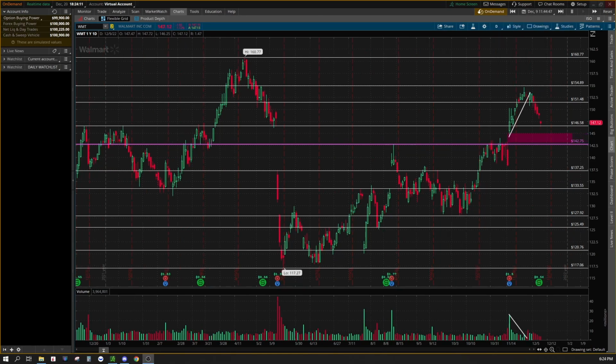All right, so now we are at December 9th. It's roughly the same time, but we're a week forward into the future. Pretty cool how we can do this with the on-demand feature. The price action of Walmart has hit the first target that we wanted, which is around 146.5. Obviously the chart has sold off. The divergence worked. You could see the volume increase in selling pressure, which drove the price lower.